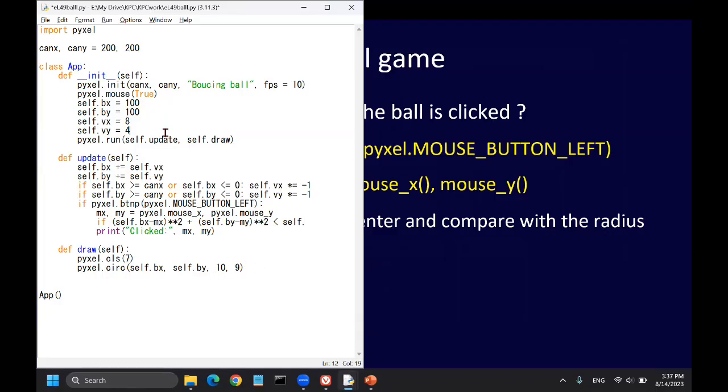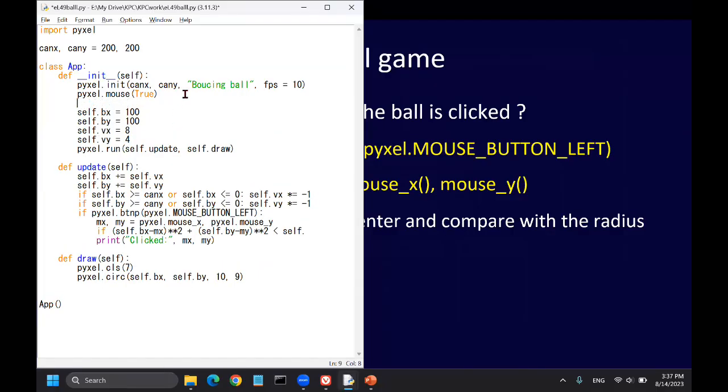So maybe we can decide here: radius equals r. Instead of writing 10 here, we say r. Okay, good.